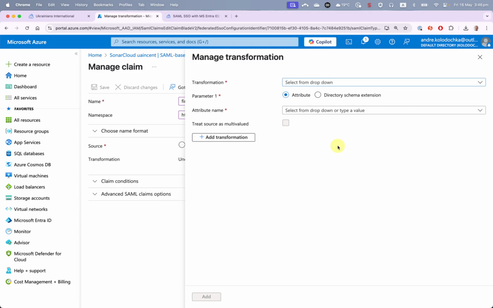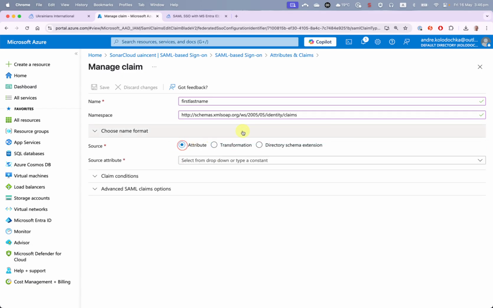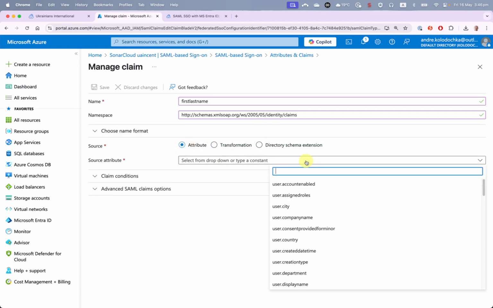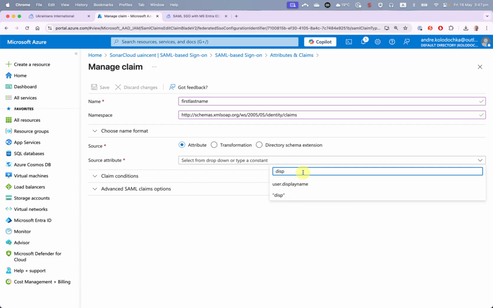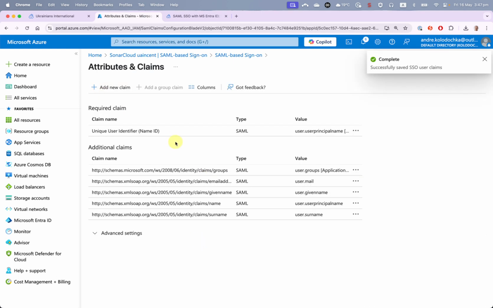So technically, I could go as far as show first name, last name, open bracket, team name, or department, close bracket. There are different ways you can configure it. But I'll go simple. I just want to show the full name. And for that, there is actually an already existing field within Entra, which I can reuse. Display name. Display name is for first and last name. And I'll save that.